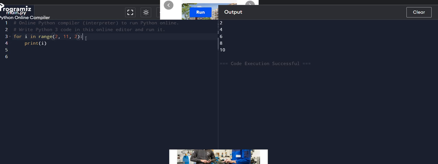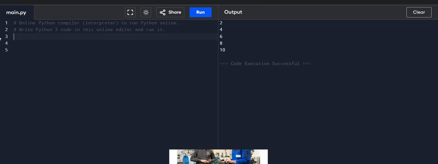Looping through a string. Now we are going to check how to loop through a string. Name equal to Python.